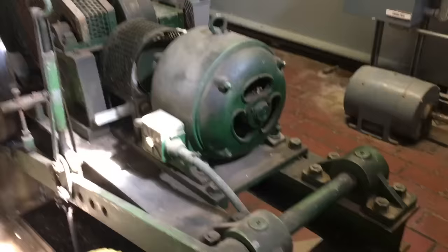You can play the biggest bells automatically or manually. But what is the biggest bell called? And do you use that musically? Yeah, we use it musically. We call the bell Big Laura, because it has Laura Spelman Rockefeller's name on it. And we'll see her in a minute. She's right above us, actually.